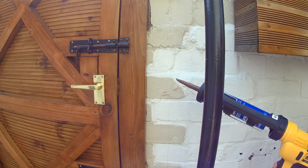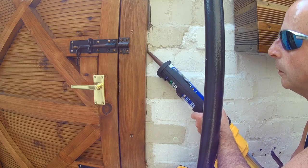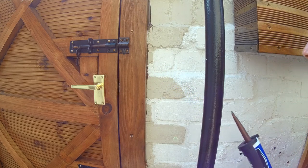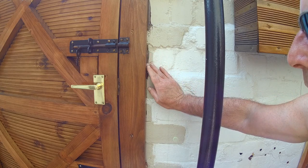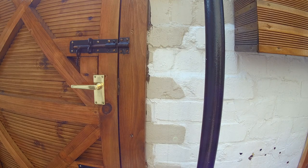Try again, something else. Draw this bit here, lower it down. Yeah, if you keep it rolling along, it's not too bad, actually, I must admit. Right, we'll just clean that up just now. Just put my finger down it, like so. There we are. It's just getting used to it. It's like starting from scratch. When you start to get used to mastic guns for the first time, you end up making a royal mess everywhere. It's just like getting used to this as well. And no doubt through time, I'll have the speed turned up to full pelt as well.